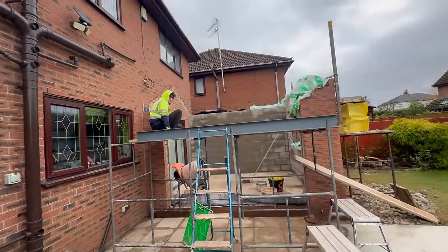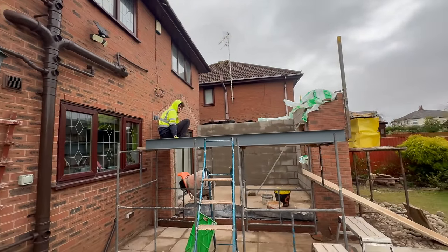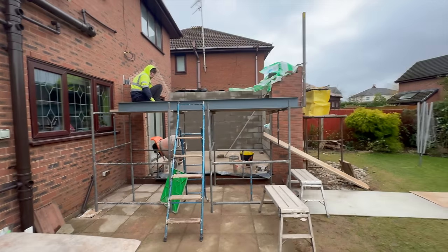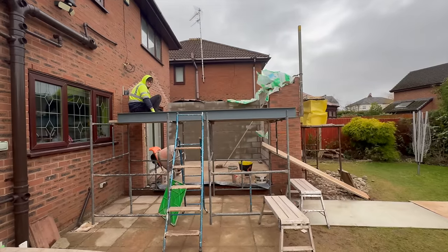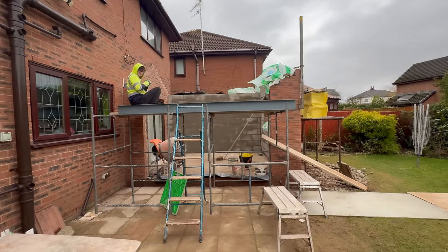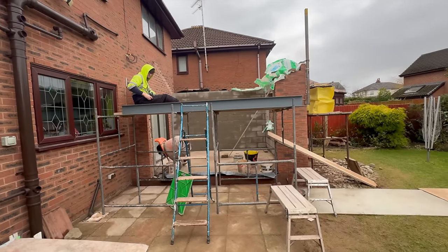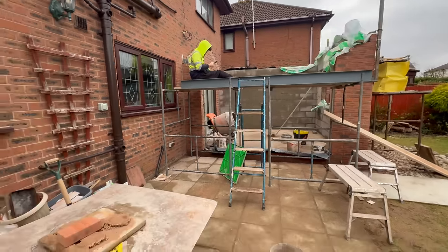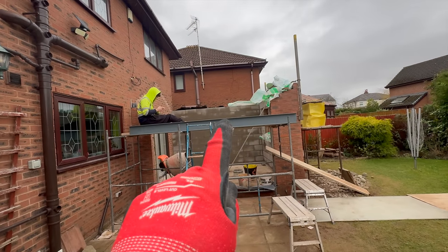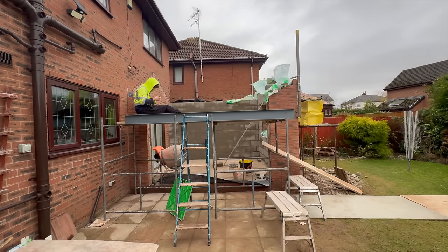Right, we're up. Well, between me and my bike tipping my bad shoulder and Alex being under the weather, it's like one man lifting a steel. We're really struggling. I know we should have got a genie lift, but we've had terrible weather. We've been coming and going. I thought that it would be lighter than it is, but with that plate welded on, it makes it really heavy. And we've just said now we're just going to put the extra pricing on the next jobs to use the actual lintel instead of using steels all the time, because it's just ridiculous.